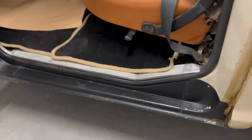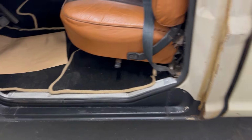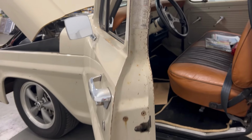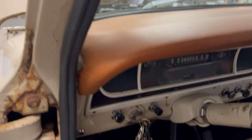This is the repair we did on the door, and that's just to match the other side in the black, so it stays looking like it did when it was on the show. It's still got an old Ford sticker there on the door. I think the thing we have to do, though, is start it up, because this thing sounds amazing. That's the thing I'm going to miss about it the most.